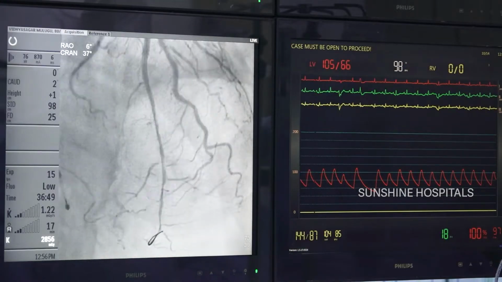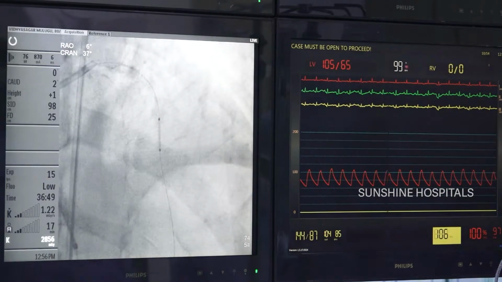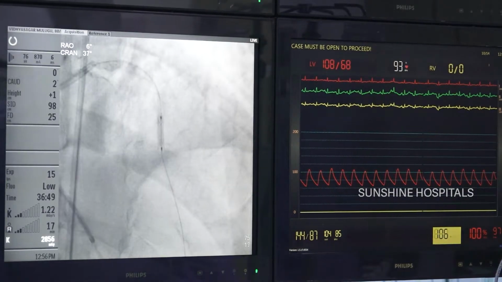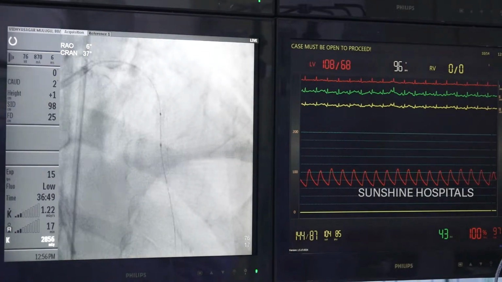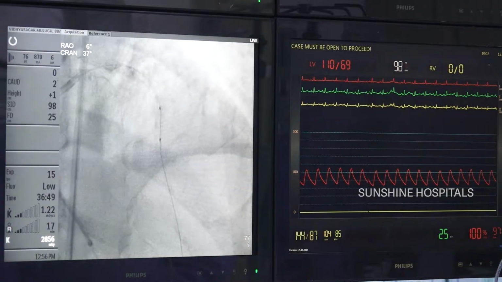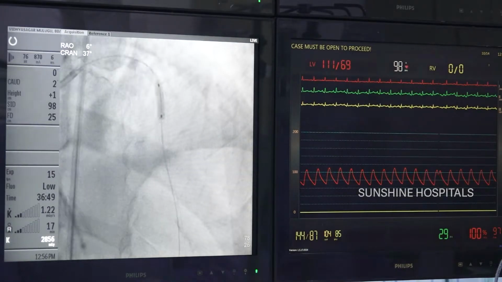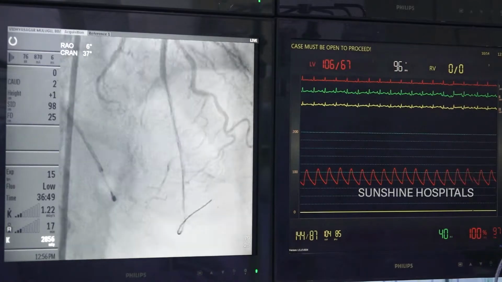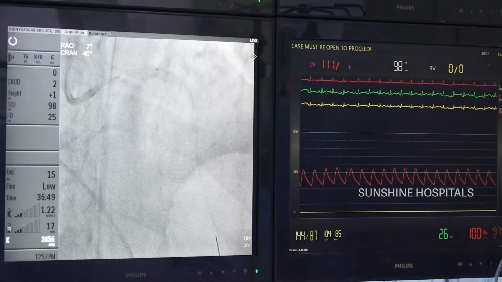That is also Xience Expedition. You see now we are placing 2.75 into 12 mm stent, and then pull back the same balloon. We went up to 22 atmosphere, high pressure inflation, and then subsequently this is a post dilatation of the same, because at 22 atmospheres we achieved 3 mm diameter, 3 plus diameter.